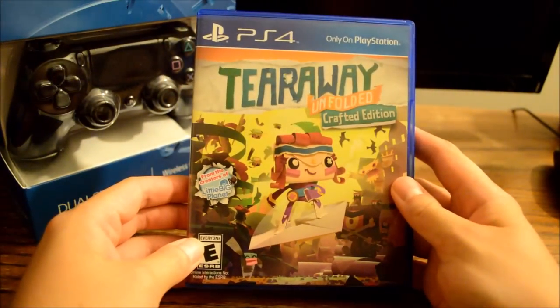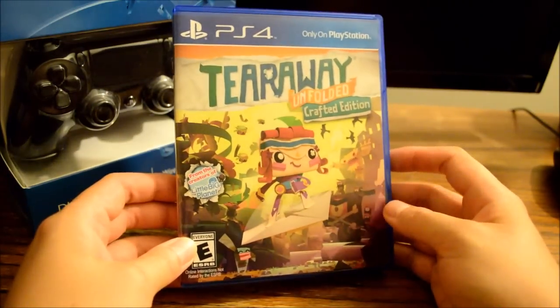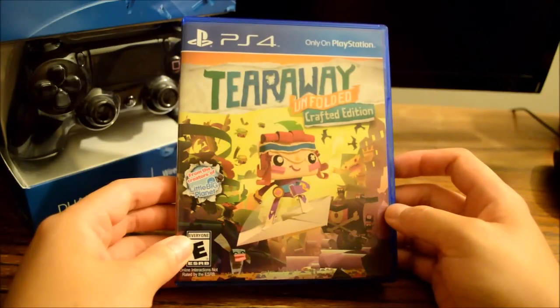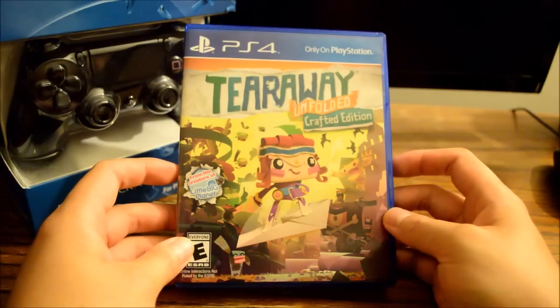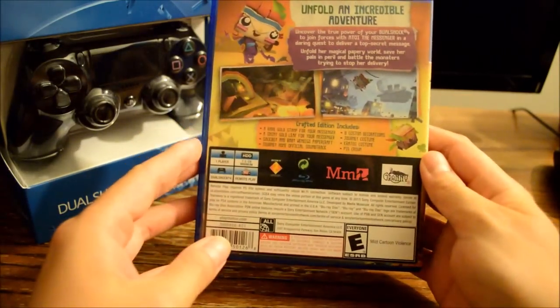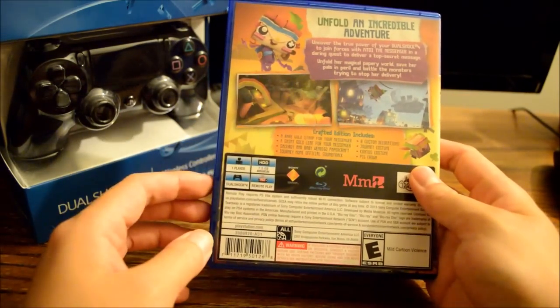And the next one is Tearaway Unfolded Craft Edition. I have this game on PS Vita, and I will say they are similar, but not exactly the same. Especially on the PS4 edition, they use the DualShock 4 to play. It gives you a totally different gameplay experience. So if you like the original Vita edition, you should definitely try this one out.